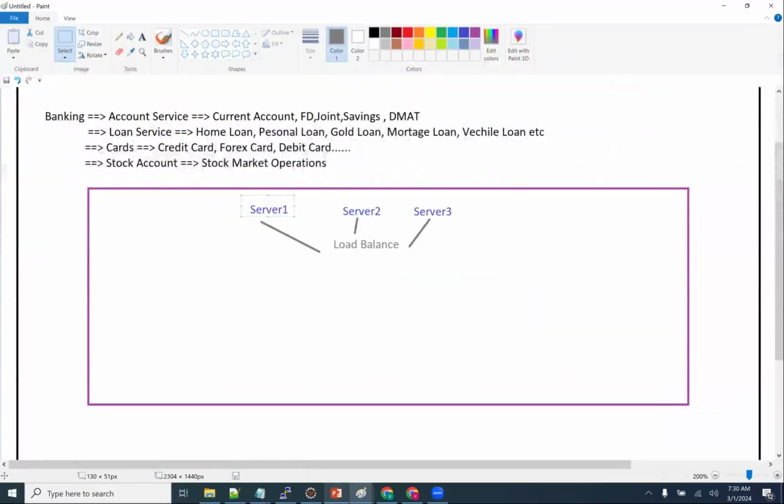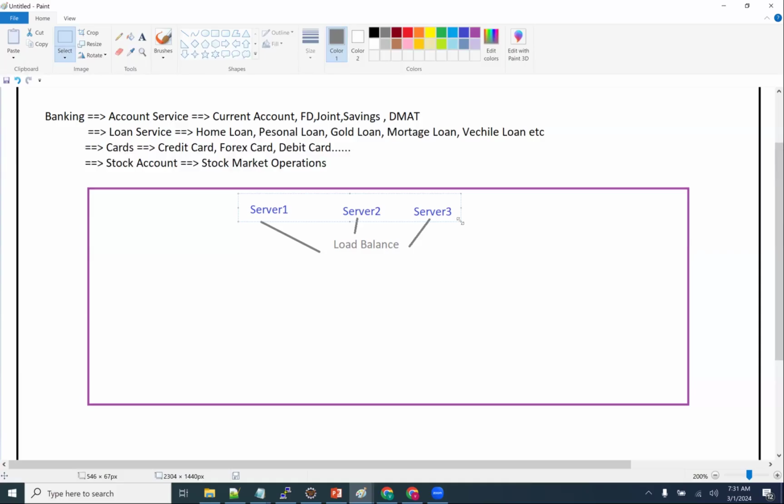So here, if you replicate these many instances, assuming every server can take care of 1,000 requests, with a total of 3 servers we can handle 3,000 requests. But if 10,000 people are coming to my bank, what do I need to do, sir? Anyone? Can I take 10 servers? Is it the right approach?